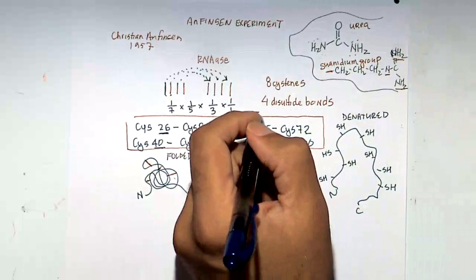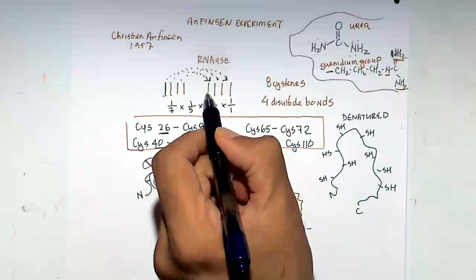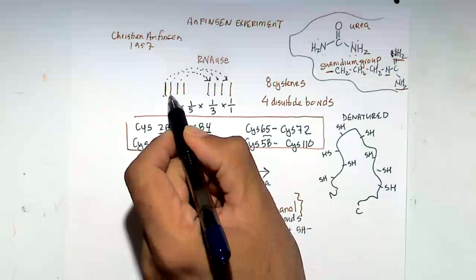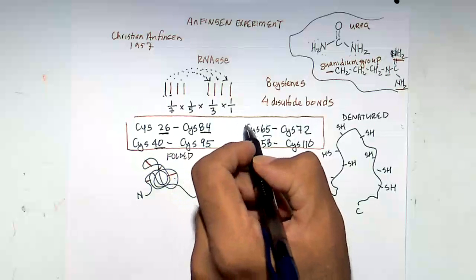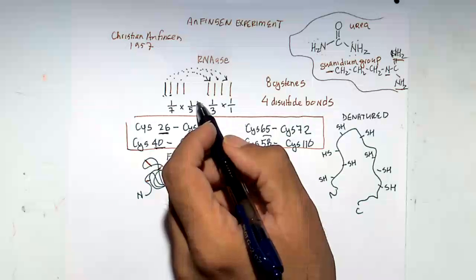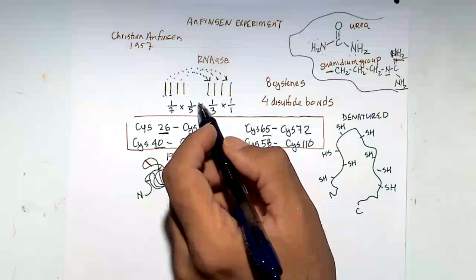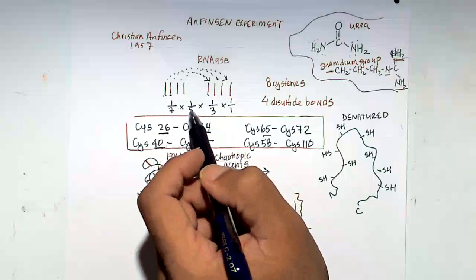So just based on statistics alone, probability alone, the first cysteine finding its correct partner is 1/7. The second cysteine finding its correct partner is 1/5. The third cysteine finding its correct partner is 1/3. The fourth cysteine finding its correct partner is 1 because there's only one cysteine remaining. Okay, and I think you mentioned this, Mel.